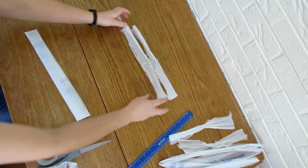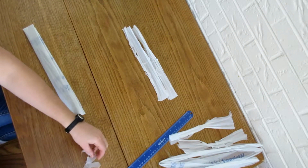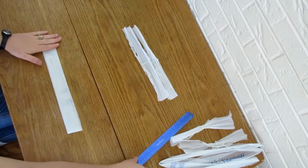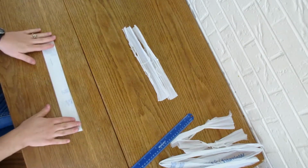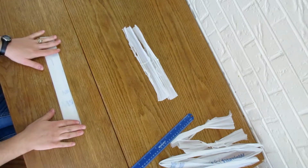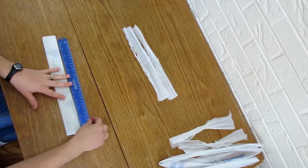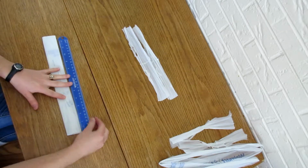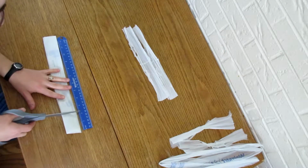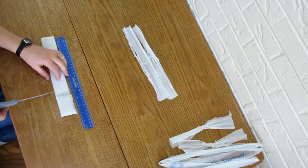Plus with the rope. Now, this is where Plarn and rope come different. The Plarn can be from 1 centimeter to 1 inch, and the rope should be thicker. So let's go ahead and do the width for the rope. And I'm going to do about 2 inches. Use this piece as a guide for the next one.